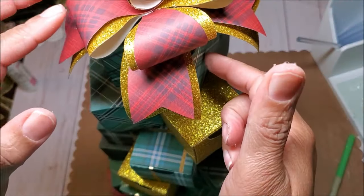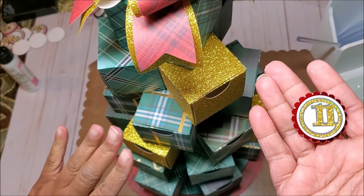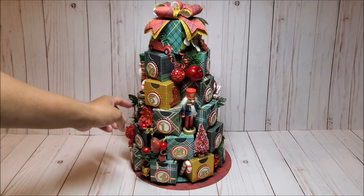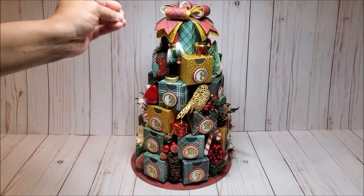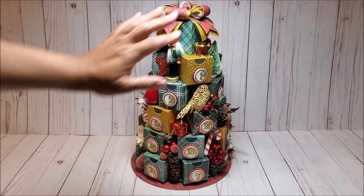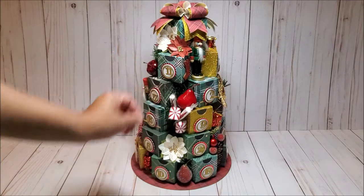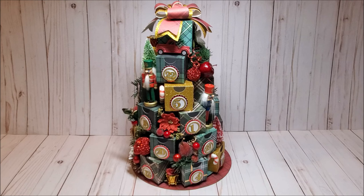There is our bow and it's going to go on top of our tree. I'm going to attach the bow onto the large box and then randomly attach the numbers on the boxes, decorate, and then come back with the final reveal. I've completed the tree and I love the way it turned out — it measures 16 inches from top to bottom and I can spin it on that rotating base. I love this grand bow on top with the red contrasted by the gold glitter. All of the boxes open so you have ample size to include a goodie inside. Thank you so much for joining me — bye for now, happy crafting and happy holidays!